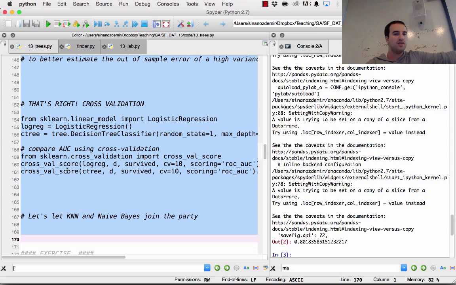So, starting when it says let's get KNN and naive Bayes to join the party, that's the last thing I said, which is strange now that I think about it and say it out loud. But it's the last thing I said to you before all hell broke loose. If you run everything before this, it should only take a couple of seconds, up to 10 seconds. You should be completely up to date.